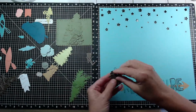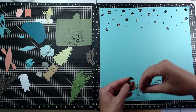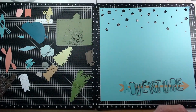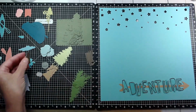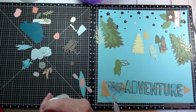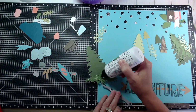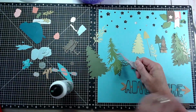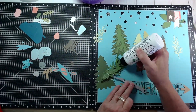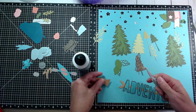What I did is I used Cricut Design Space and I cut out this layout from Close to My Heart. Now, there are digital art files on my Maker website, but we also have the older cartridges from Close to My Heart as well as newer image sets from Close to My Heart on my Maker website. There are Cricut affiliate links, or you can go into Cricut Design Space, look up the Close to My Heart image sets and purchase them through Maker. And so I went ahead and cut all this out.